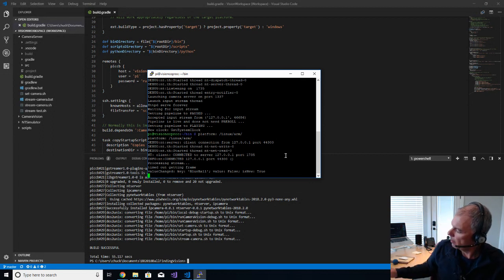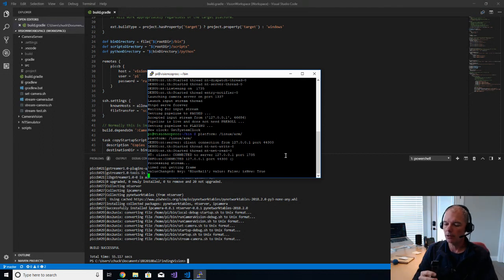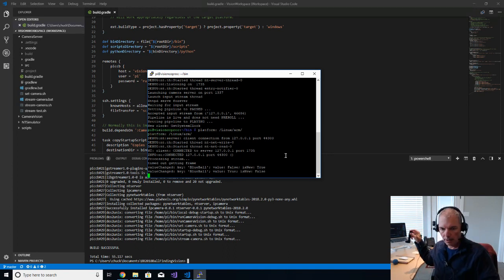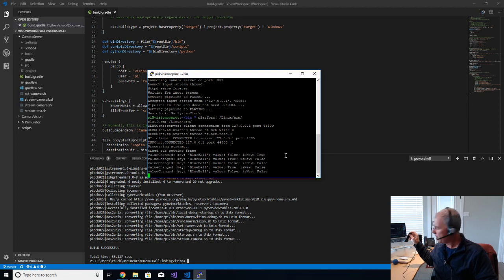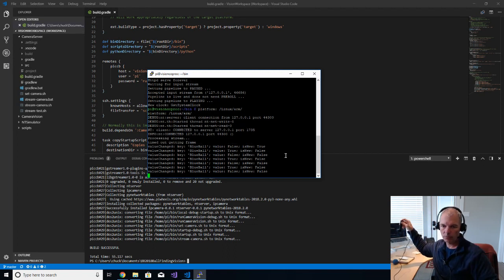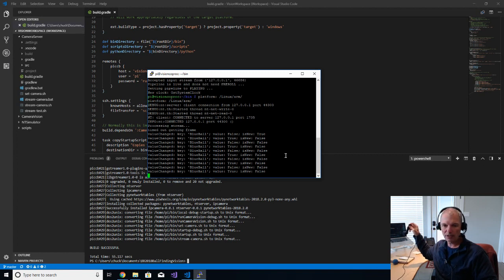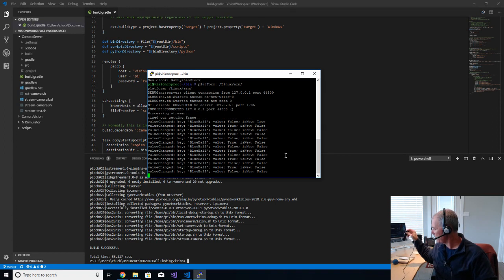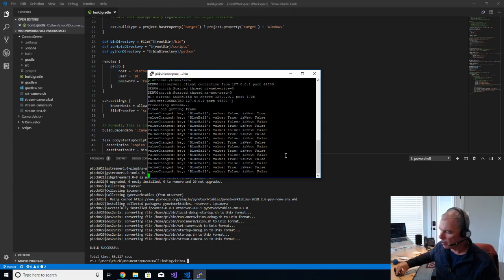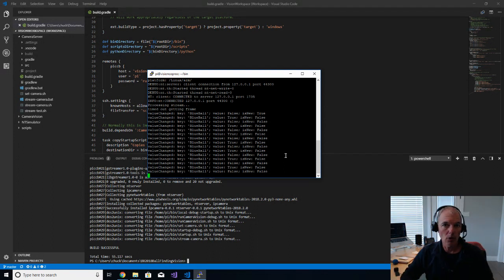Okay, let me take a look at my camera. Got a little blue light, so that's telling me that it must be working okay. And you'll see that we've got a value of false. My ball over here, now you can see I'm pointing the camera at the ball, and assuming I have the lighting right, yep, we can see that I've got true, coming back seeing the ball. I think there's some autofocus issues with this camera as well, as I mentioned last time, which I haven't quite figured out. But in any case, what this demonstrates is that the project is working the same way as it worked on Windows, and we really didn't have to change anything.